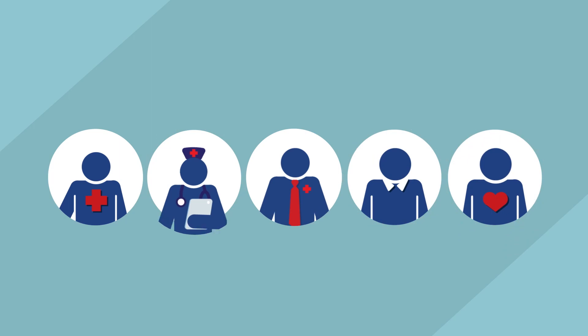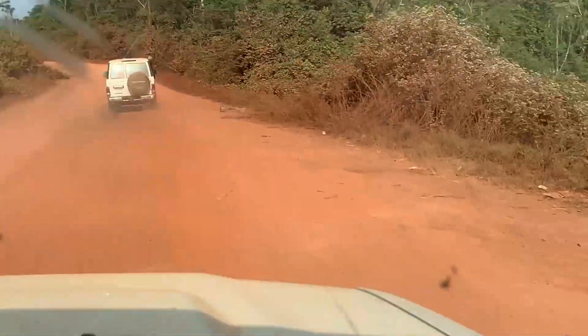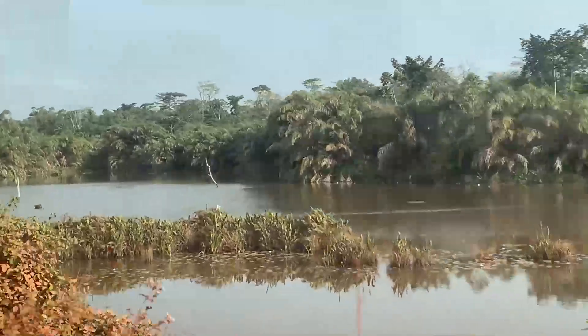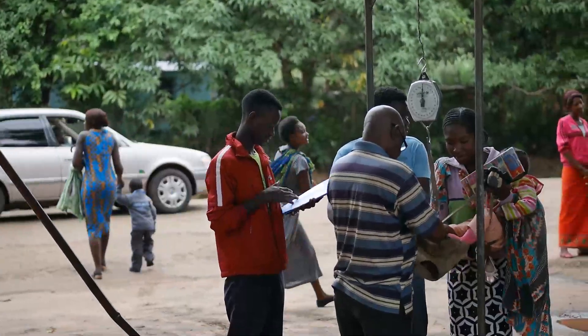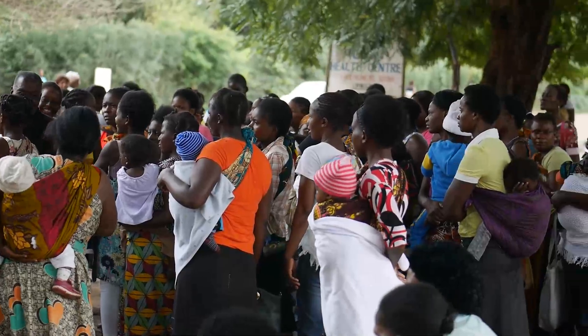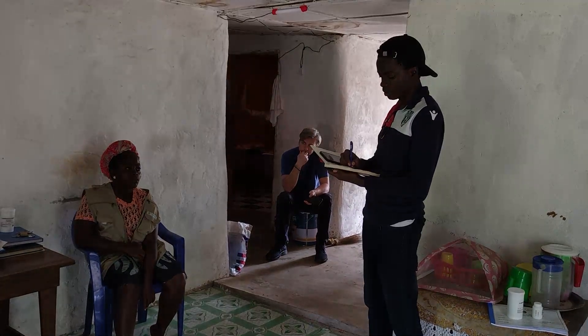The primary users for OpenSRP are frontline health workers at the facility and community levels. Anne is a midwife who oversees a team of community health workers who routinely check in with patients through household visits and refer them to the facility when they are sick or when a health service is past due. Like many frontline health workers, Anne faces challenges coordinating her team deployed across different communities, making it difficult to ensure patients are not overlooked and receive continuity of care between providers such as community health workers and primary health facilities. She also needs to ensure that everyone on her team is following the most recent clinical protocols to ensure patients get evidence-based quality care.